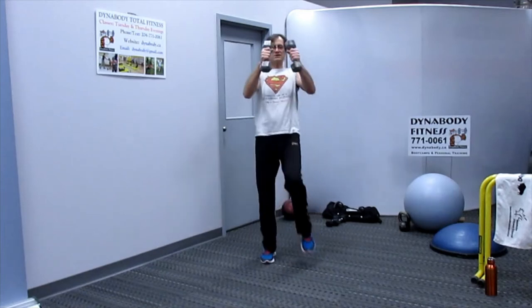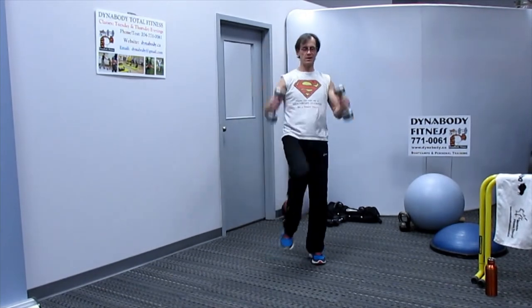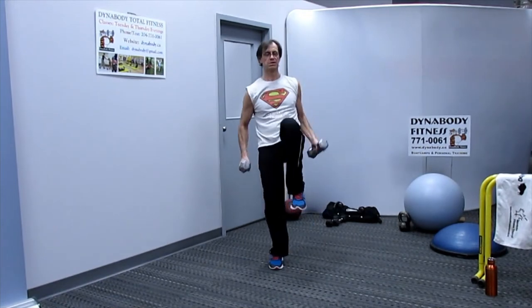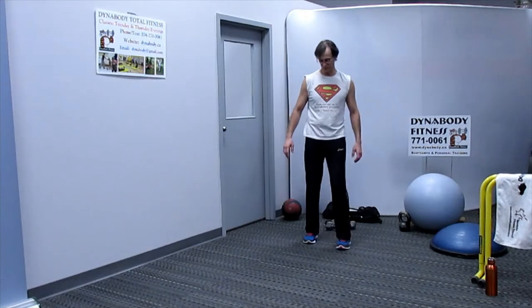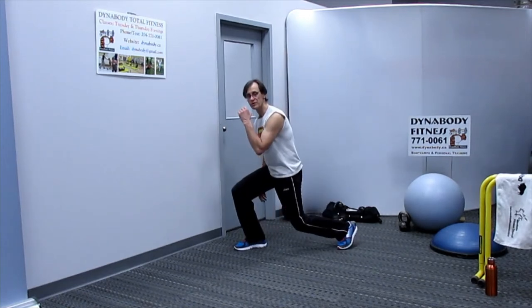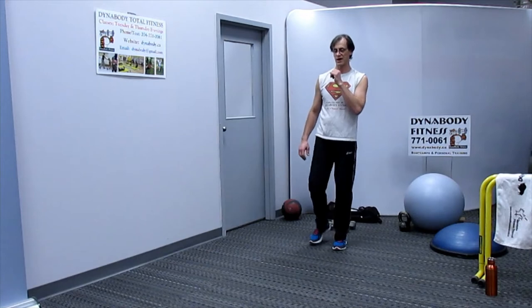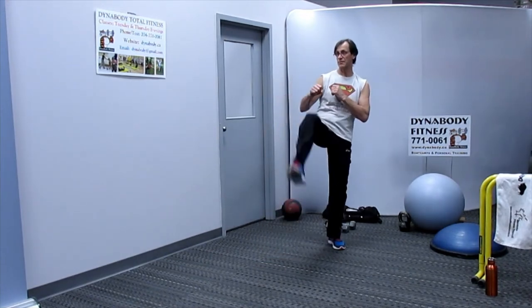This is a little easier than trying to do snap kicks. Let's bring the knee up. 5 more seconds. Okay, I just want to make sure I have enough room here. All right, so I'm gonna step forward with this foot and then snap kick as I come back. Step forward, opposite knee to the elbow, and snap.